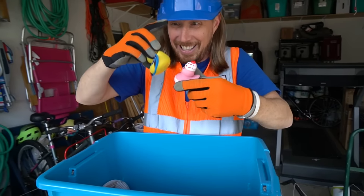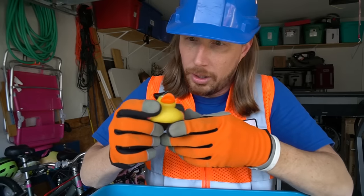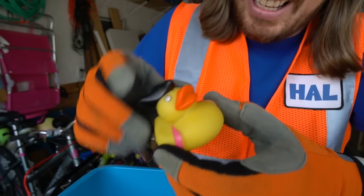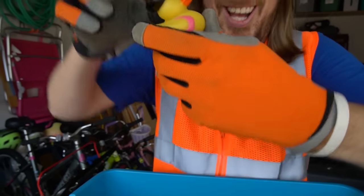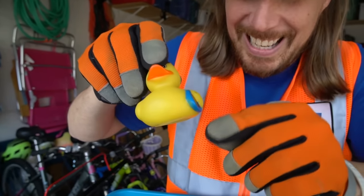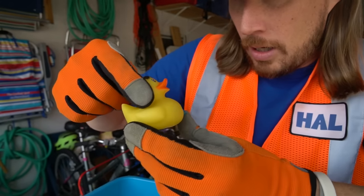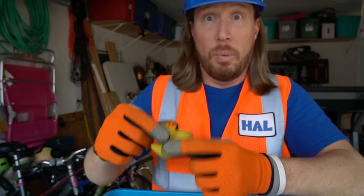Look, the little rubber duckies. We got all kinds in here. Look at that one. It's like a pirate. It's got its little pirate hat on. Are you looking for some treasure? Oh, here's one. Look, it's even got a surfboard on it. It's got its sunglasses on. Probably going to the beach. It is a nice day. Maybe we could go to the beach today.